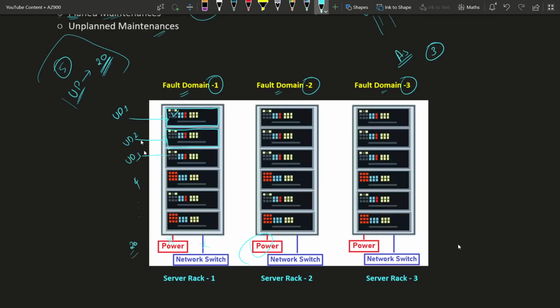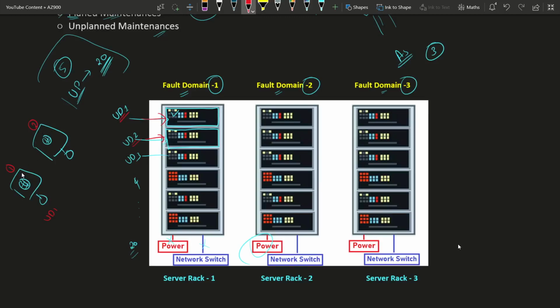Now we will see the same scenario, how we can make our service available during planned maintenance with the help of update domains. Assume this is server 1, and we place it in update domain 1. This is update domain 2, and this is update domain 1. This is our first server, and this is the replica, the second backup.